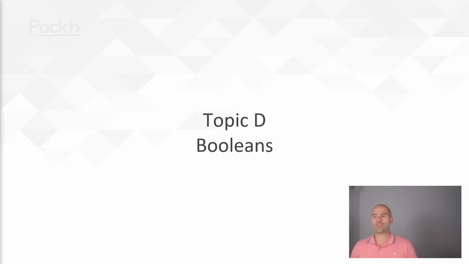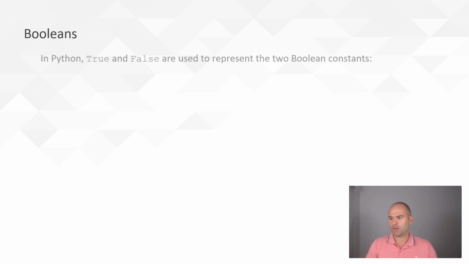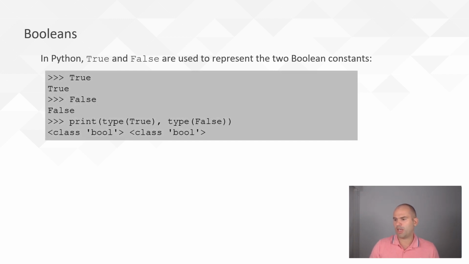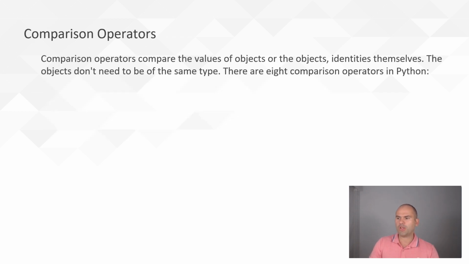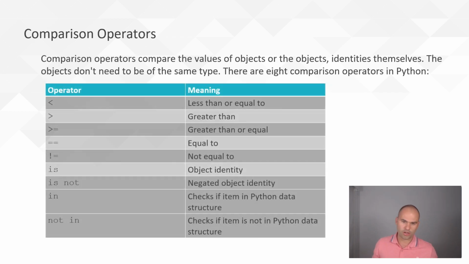And so we've reached the final topic of the day, Booleans. So what about Booleans? Booleans are a variable which is either true or false. They have two states or two constant values, a true or a false. So if you actually check the type of true and false, they're both going to be classified as class Boolean.